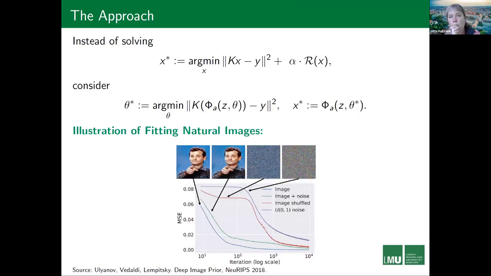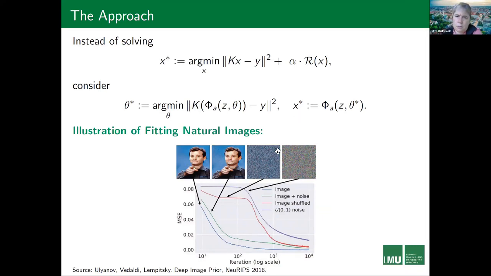But what they then solve is exactly what I said. So this is a traditional way. And so they consider this minimization problem. So you see here again, you have Y, which are your measurements. And now you use this deep generator network to generate images, so generate X, and then you minimize over the parameters. And so once you have solved this minimization problem, you have gotten a theta star, and this way you can also produce this X star, which is then the image which you get for reconstruction.